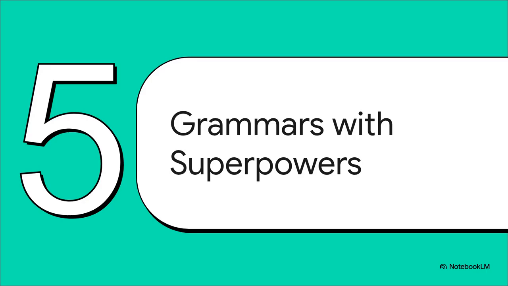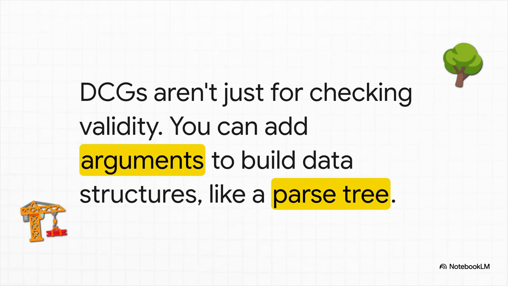So, being able to recognize and transform lists is already pretty powerful stuff. But the real superpowers? Those get unlocked when we start adding our own arguments to these grammar rules. This is how we level up from a simple parser to a full-on structure-building machine. This is the next big leap you have to make. Those extra arguments, they aren't just for the hidden engine. We can add our own.